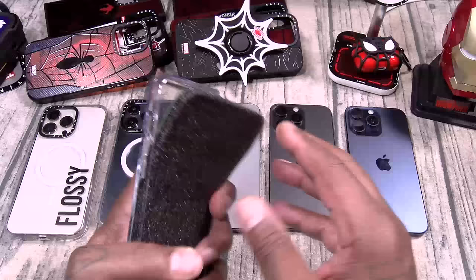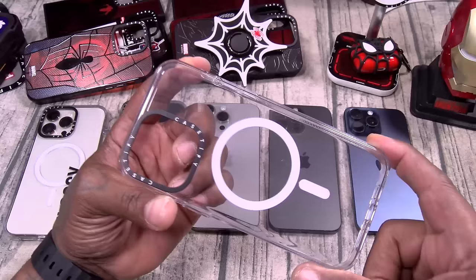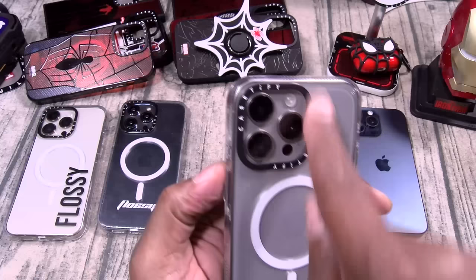Okay, so let's check this one out. Quick side note, when I hit up Casetify and asked them to do the Iron Man cases, I said, please drop one of these clear cases in the package because I need this. Now, I'm going to rock this on the titanium iPhone. This is my favorite clear case. Simple, clean, clear, never going to turn yellow. And you got the Casetify logo, so I let people know you got a real case.